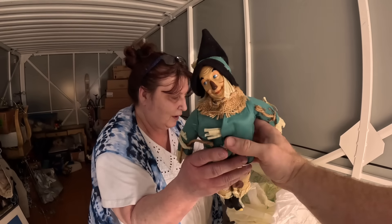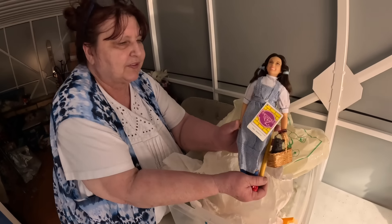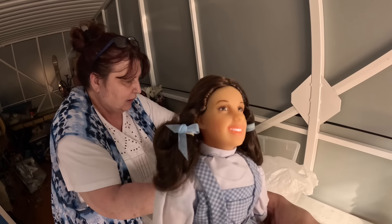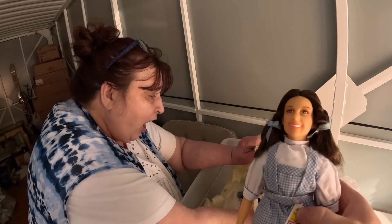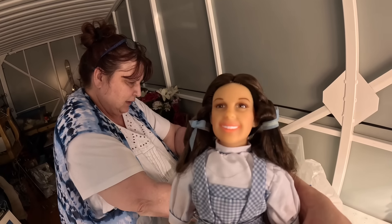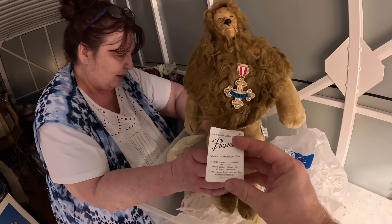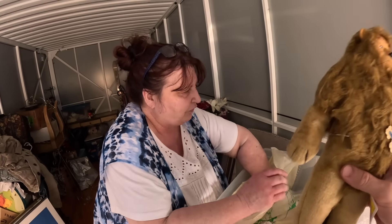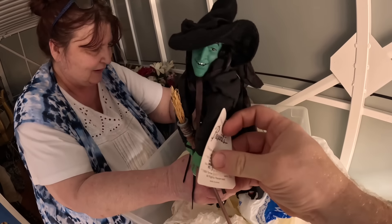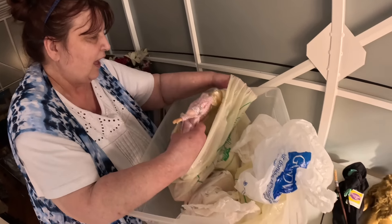The scarecrow — and guess who's next? Dorothy! So we have all of them here. Dorothy, the scarecrow, and the tin man. We need the lion too. Something about Dorothy's face just looks odd — she probably just woke up from the poppy field. And look who we've got here — oh! These are from the 1980s. This is going to be your favorite — from 1988, Turner Entertainment. It's the Wicked Witch! And they all have their tags.